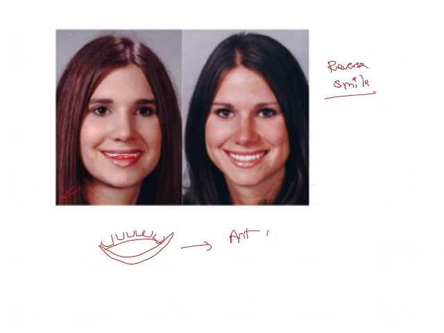Another type of smile arc is the reverse smile arc. So if you see in this image here, you can see that the arc of the smile of the patient is actually opposite to the curvature of the lower lip that is seen. So if this is the curvature of the lower lip, the arc of the incisal edge is actually opposite to that because the canine edges or the canine tips are more incisal than the incisal edges of the incisors. So this usually is seen in patients who have an anterior open bite.